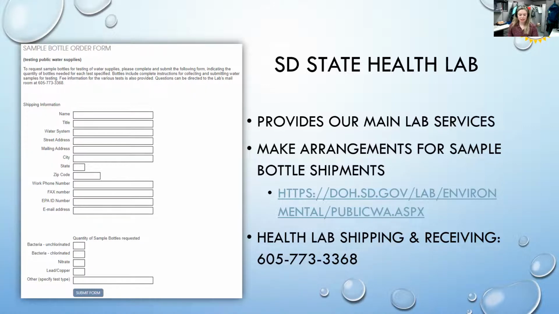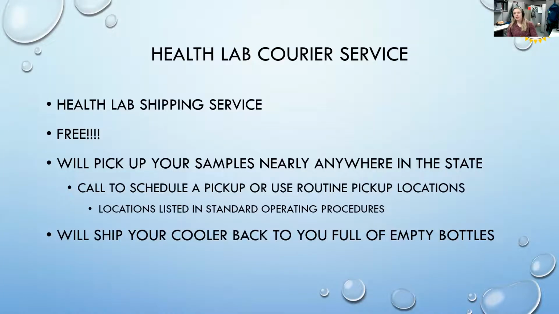Then another convenient thing that the health lab has is their courier service. So this is completely free through them. They'll pick up your samples nearly anywhere in the state. There's also a list of routine pickup locations and the standard operating procedures for volunteers. You can also call them at the beginning of the day prior to sampling to schedule pickup at any location. You just need to set that up before you go sample. They'll also ship your cooler back to you full of empty bottles automatically.